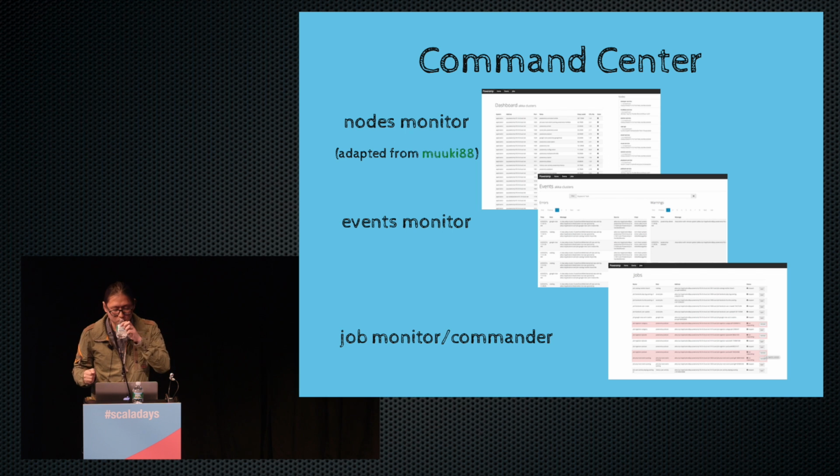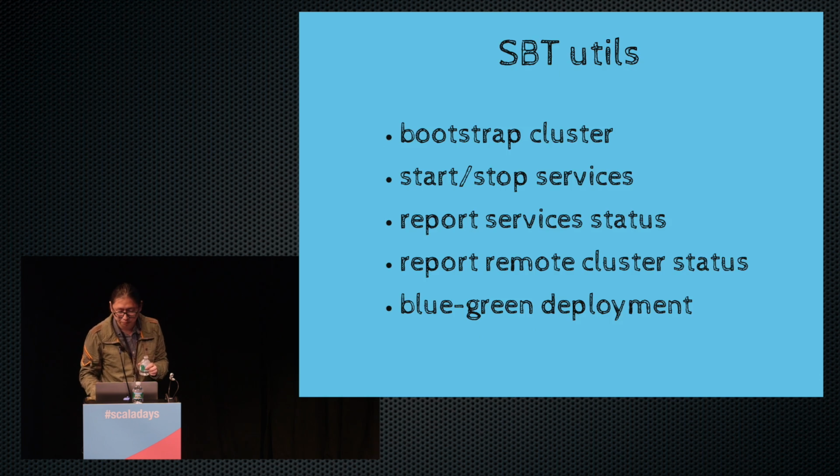So the last part of the utility in Command Center is the job monitor. We also write a lot of data processing jobs, like queue processing jobs, in our microservices, and you need a centralized place to start, stop, and monitor them. And this is the tool that we created for that.